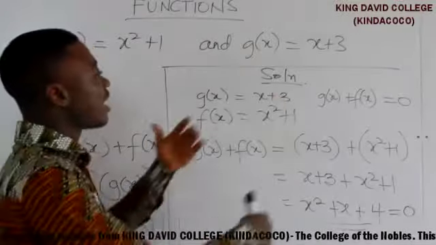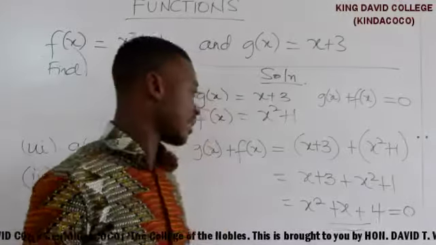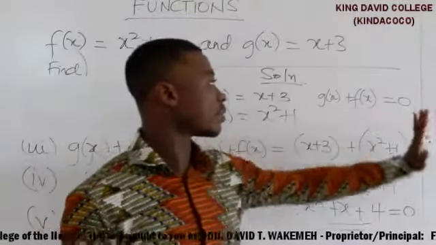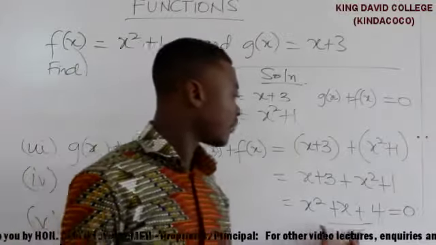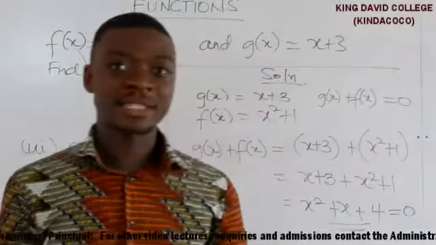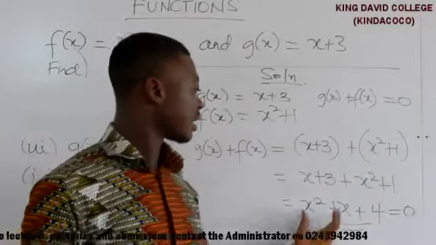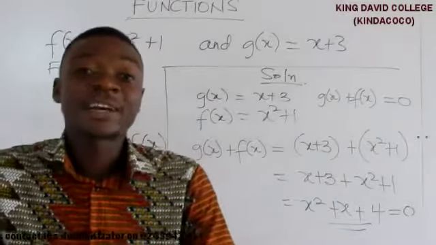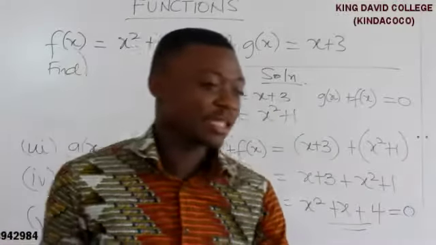Whatever way the question is put, that is how the idea is first generated. With this, this is not a type of question where they will equate it to 0, because it will be difficult for us to find the individual factors that will help us to solve this quadratic equation. But it's worth noting that there are some questions in the future where you can be given this same expression equated to 0. Whatever is given, just follow the same idea and then you will come up with the expression.